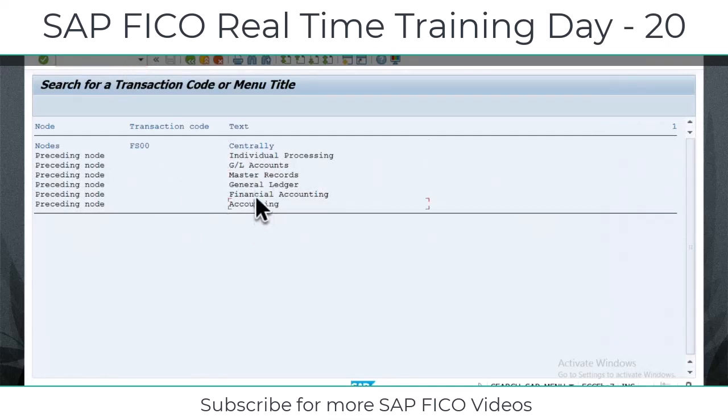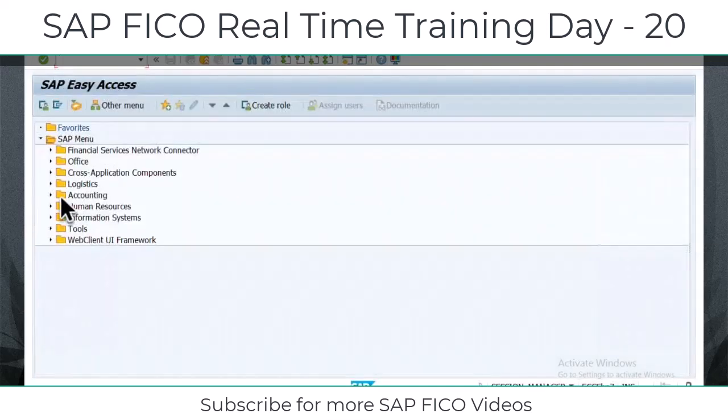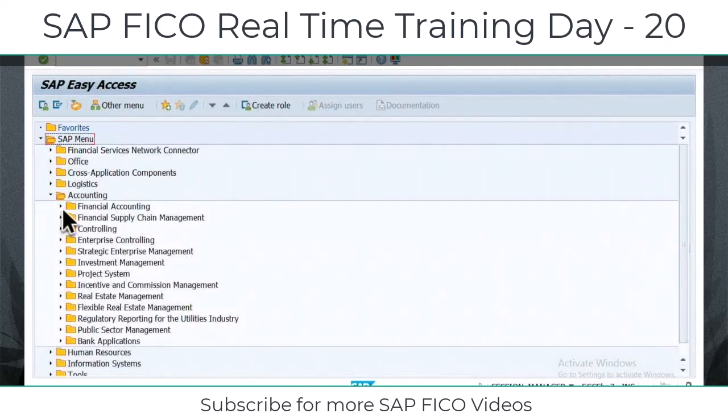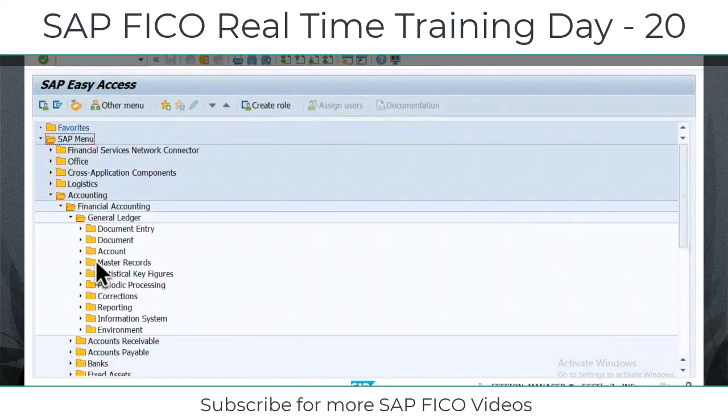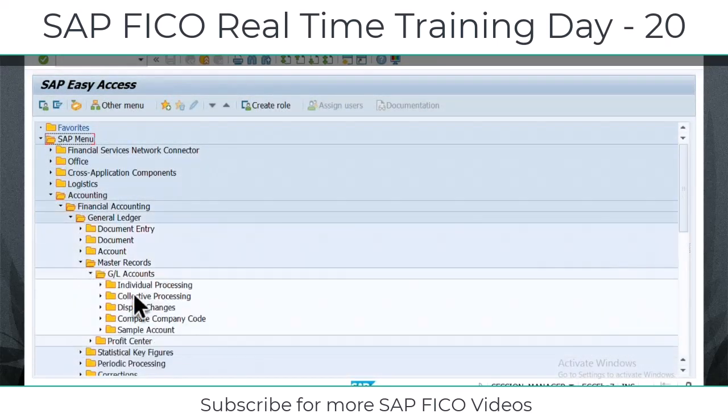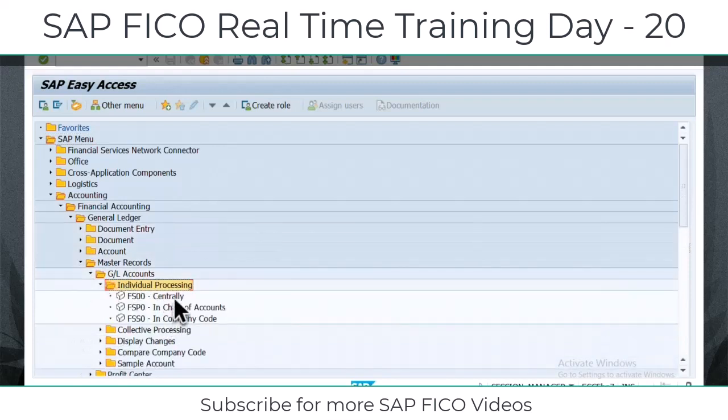Accounting, financial accounting, general ledger, master records, GL accounts, individual processing, centrally. Good. If you want, you can open one more screen and go through it here.